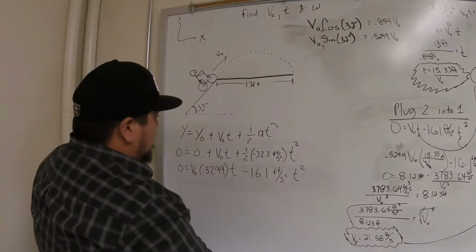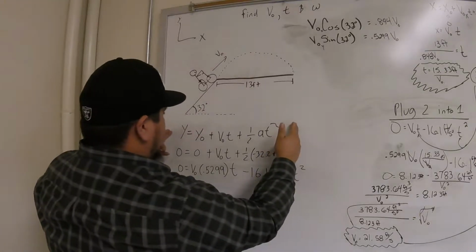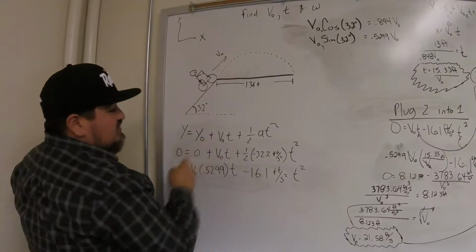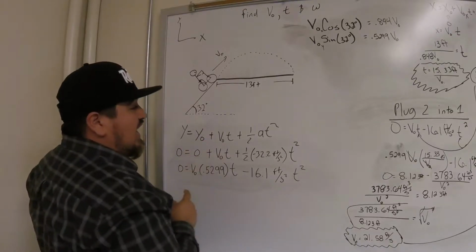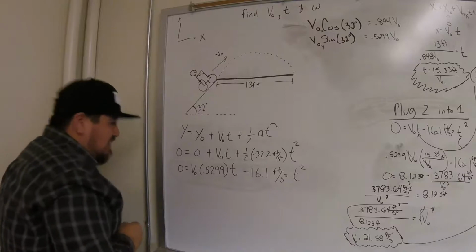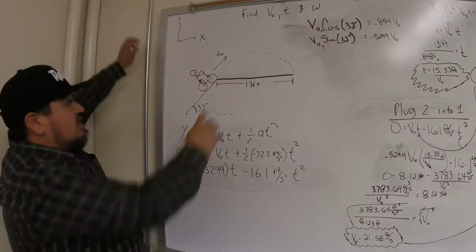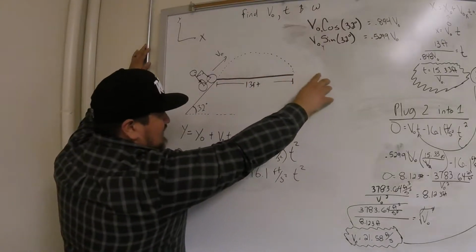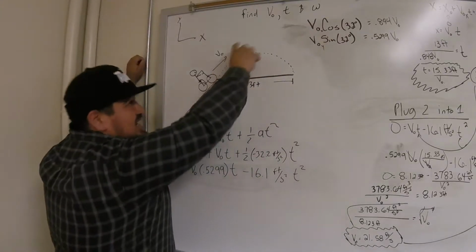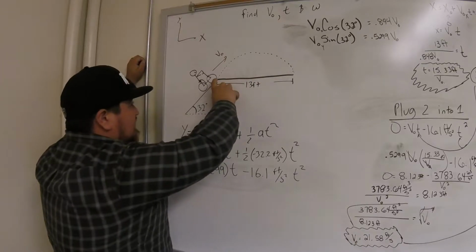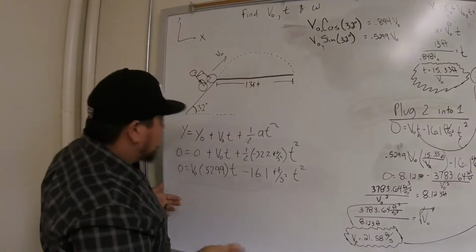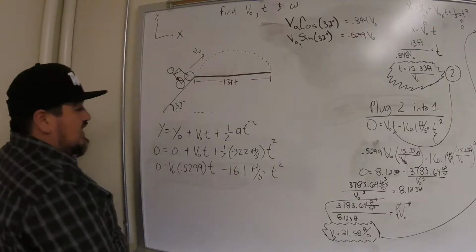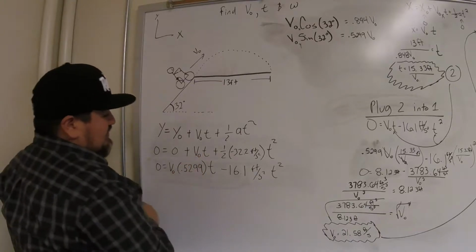So the first step here is to use one of the kinematic equations in the y direction. So we have y equals y naught plus v naught times t plus 1/2 at squared. So I made the problem, I simplified it. This is my data line here, and I'm going to leave it at this height here, and I'm going to land at the same height. So that's why y and y naught go to 0, because they're the same. Then I have v naught in the y direction times t.